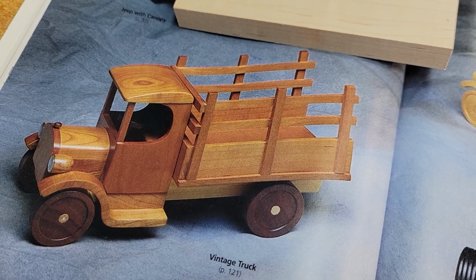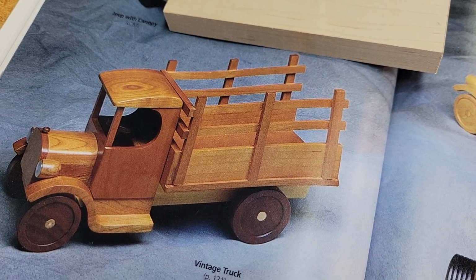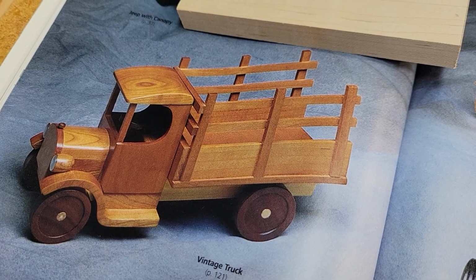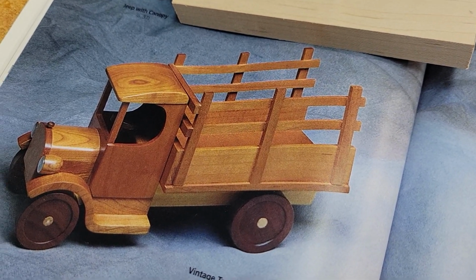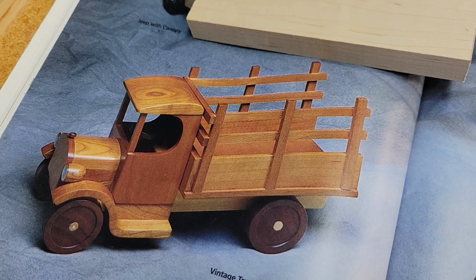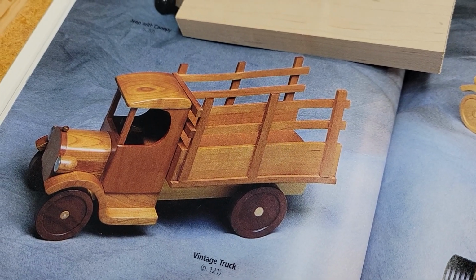Well, good morning. I spotted this vintage truck in one of my woodworking books. I thought it was pretty cool, and I think we'll make that as our next project. So, first thing is choose some woods. I like a darker wood for this. Makes it look more, I don't know, vintage or whatever.